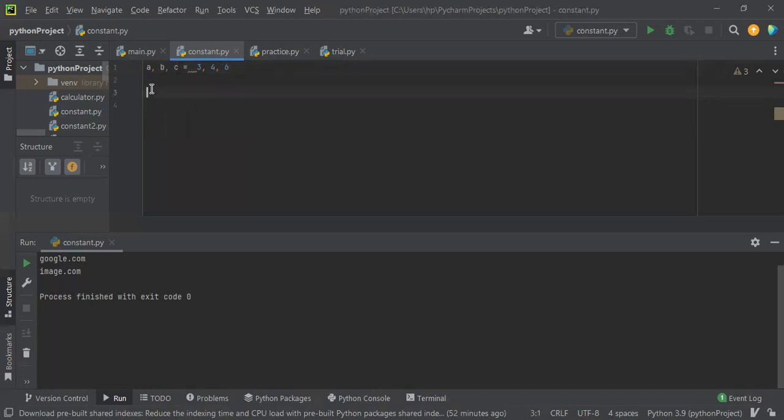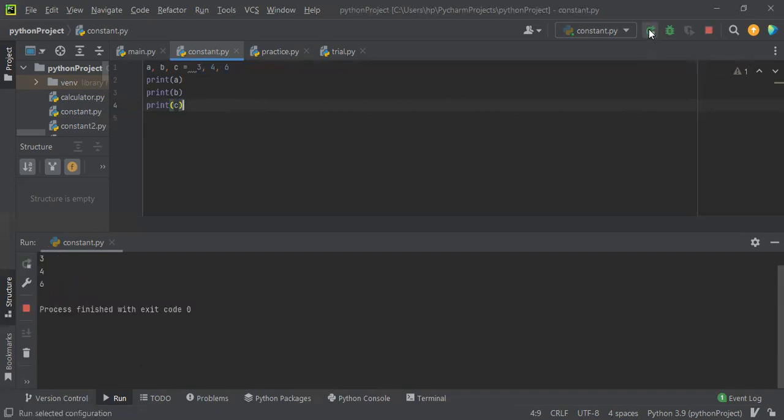Let me ask Python to print these variables one after the other. I can say print(a), print(b), then print(c). Let me run this code and see what happens. I'm printing a, b, and c, and what do I have as my outcome? 3, 4, and 6 have been printed out.